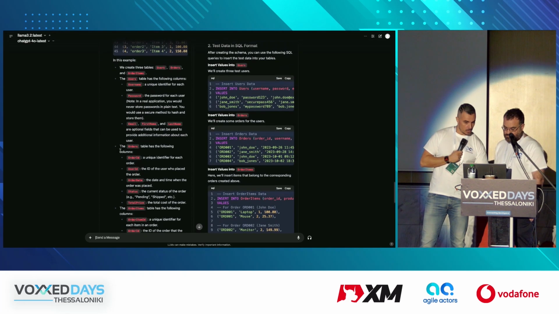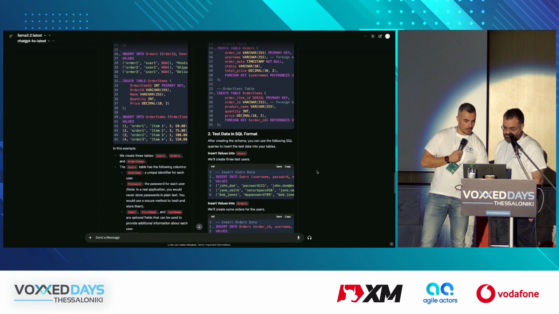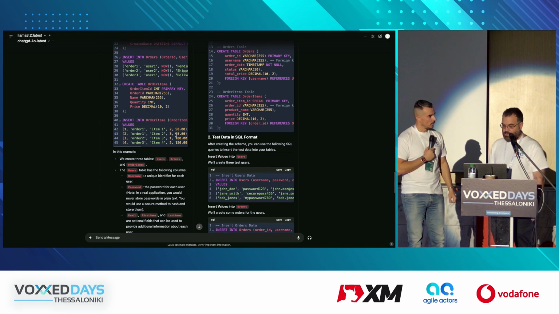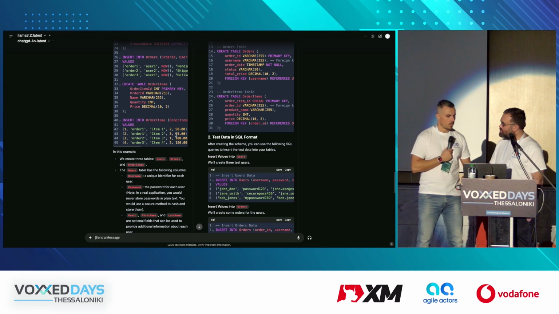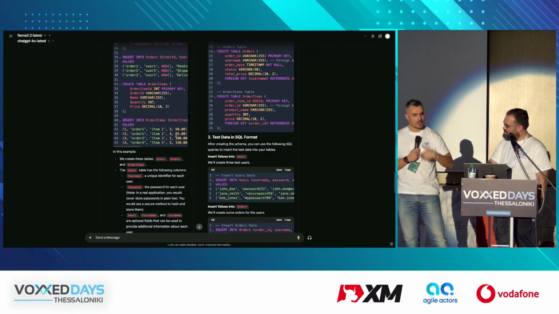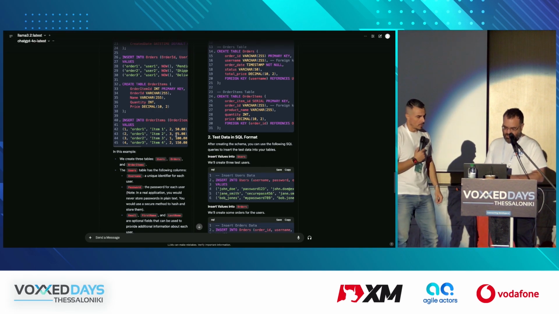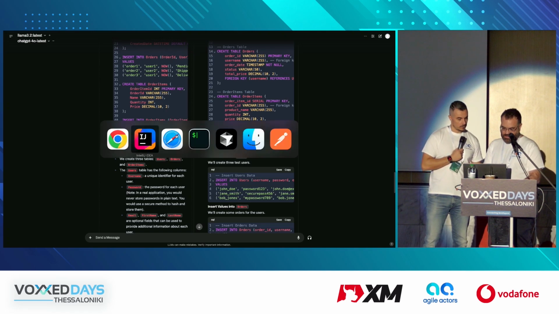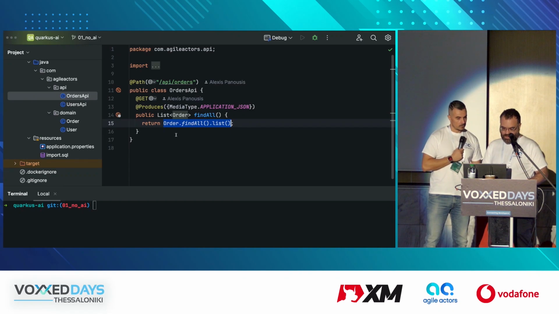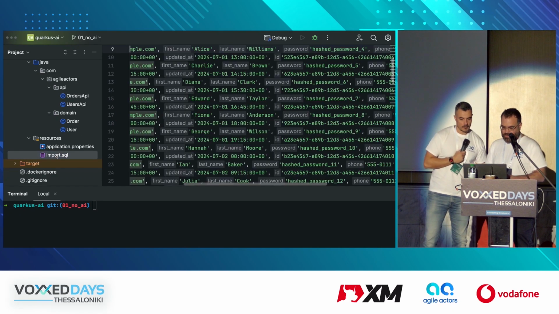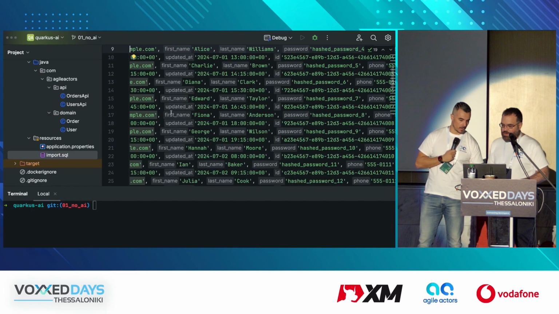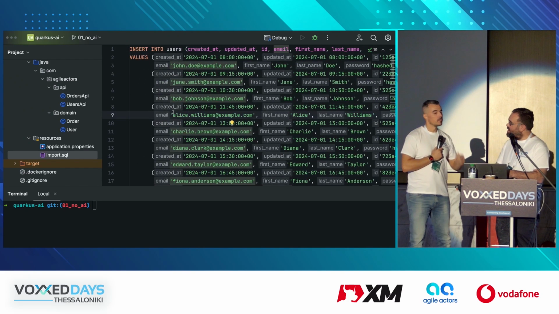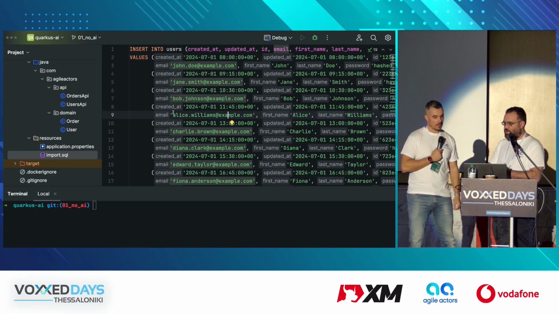Cool. As you can see now, we've got SQL here that we can actually use. And how do we use it, Costa? It also has the create tables, which we don't need at the moment because Quarkus does the job for us. Exactly. We will showcase how Quarkus does the job. This is what you showed me some time ago, that we can just use the import SQL, which is going to be in the classpath. And when the application starts, it's going to feed the data, and we're going to have the data.